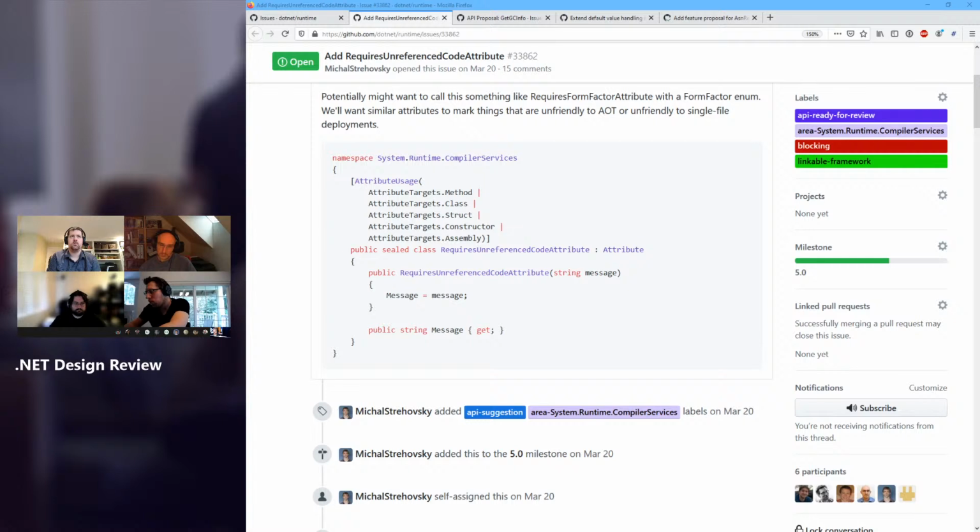I think the invoke method needs to be runtime implemented. I don't think people can actually provide their own. But it's mostly associated with code. So even for property, I don't know what that means. The getter and setter therefore require unreferenced code. Then why not put it on the getter and setter? It would be the same thing as for class. It would apply to all methods underneath that container.